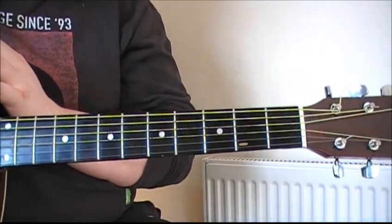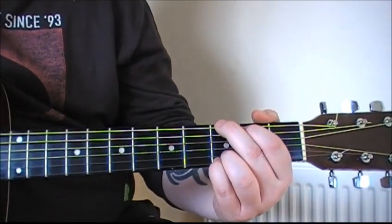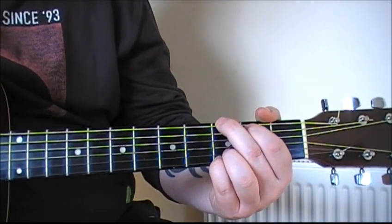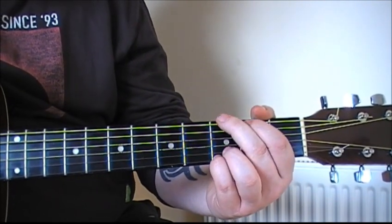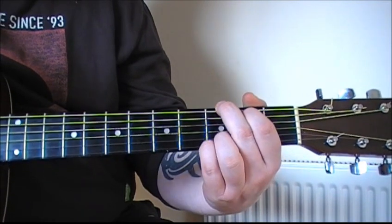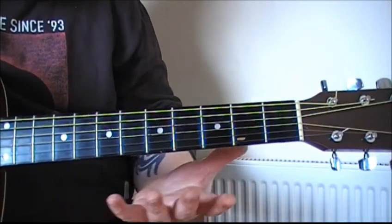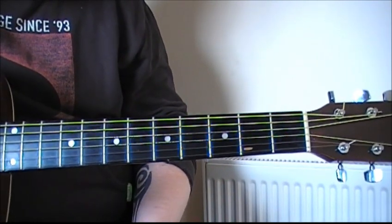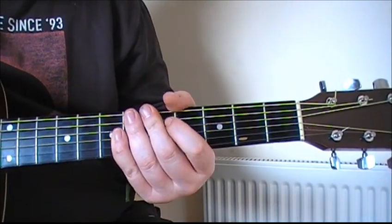So, yeah, that's the order, and the strumming pattern I'm going to get you to use for this, if you want. Look, learn the song whatever way I teach it, and then when you get the hang of a song, put your own twist to it. That's what I always do, try and find my own way of playing every song. That's how you get better. There's no point trying to be like anyone else, so try to get your own style. Find your own style, and then you're sorted.